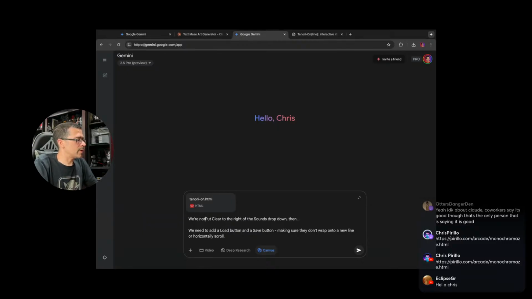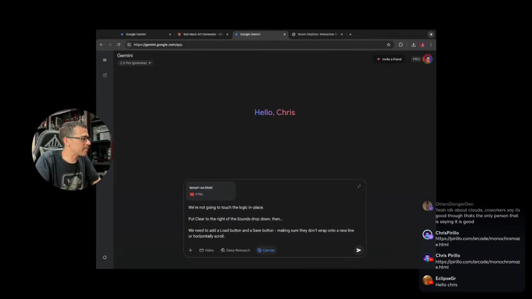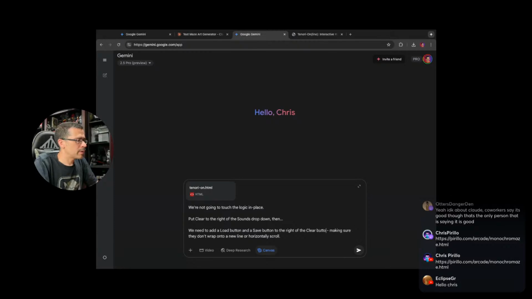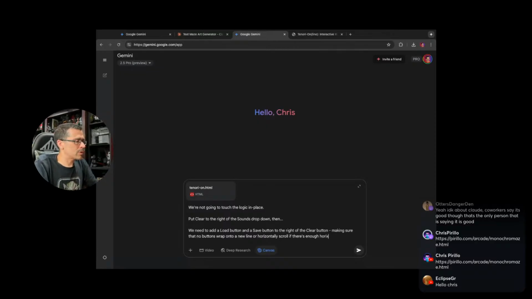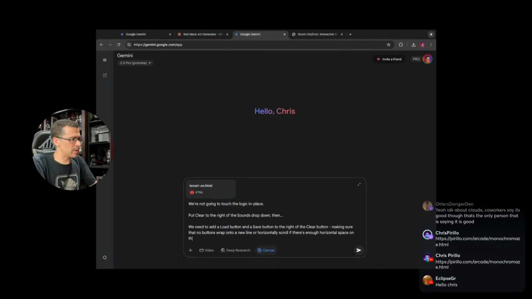We're not going to touch the logic in place. Put clear to the right of the sounds drop down, then add a button to the right of the clear button, making sure that no buttons wrap onto a new line if there's enough horizontal space on the page.